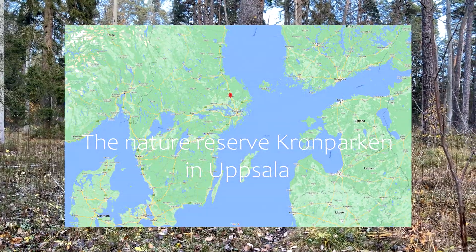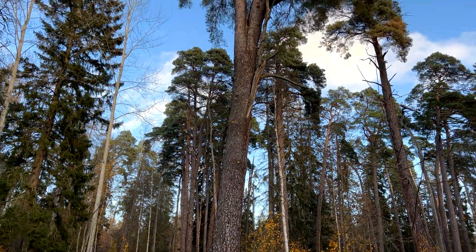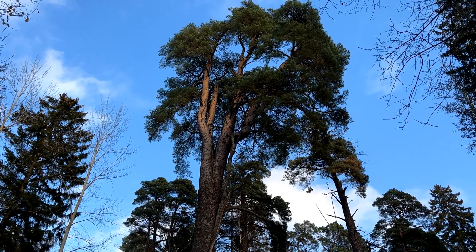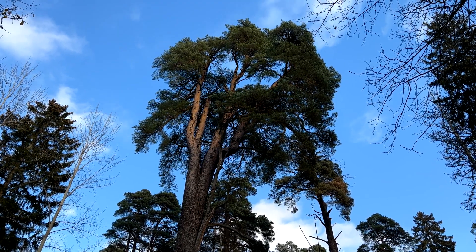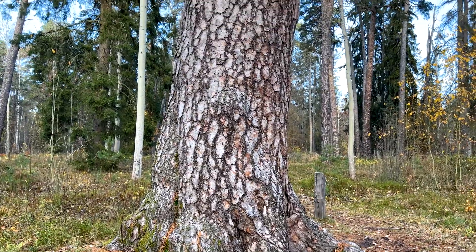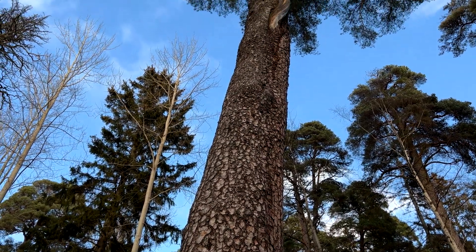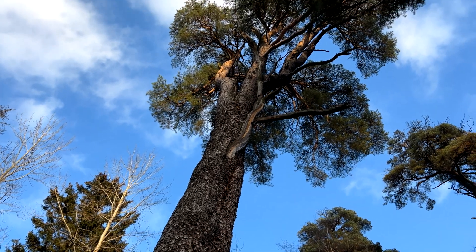Here in the nature reserve in Uppsala is one of the biggest pines in Sweden. It is around 350 years old and still growing — around 30 meters high with a diameter of approximately 1.42 meters and a circumference of 4.47 meters. This tree might not beat any records in height or diameter, but it is one of the biggest pines in Sweden when it comes to total volume. It shares first place with a tree called Ullebotallen, located in Skara Stift. They are both around 21 cubic meters in volume. Ullebotallen is around 25 meters high but, as you can understand, it is thicker than the pine here in Uppsala.